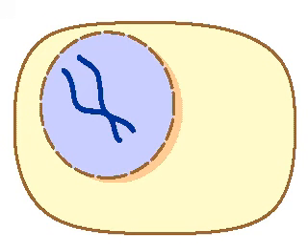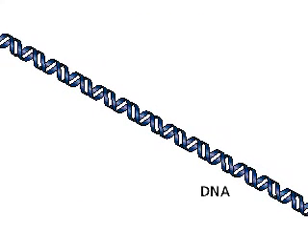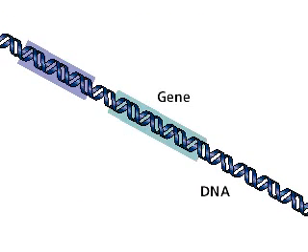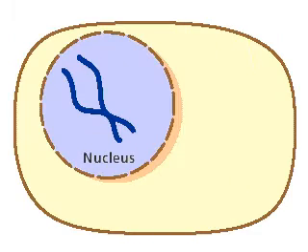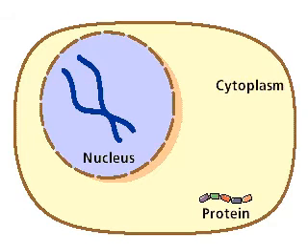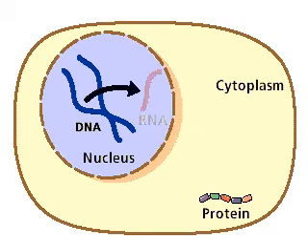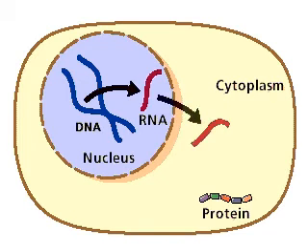The information a cell needs to live, grow, and reproduce is contained in the cell's DNA. The DNA is divided into units of information called genes. In eukaryotic cells, the DNA is contained in the cell's nucleus, whereas proteins are made in the cell's cytoplasm. During transcription, information coded in the sequence of bases in a DNA molecule is converted into a sequence of bases within an RNA molecule. RNA then carries the information from the nucleus into the cytoplasm, where it guides protein synthesis.